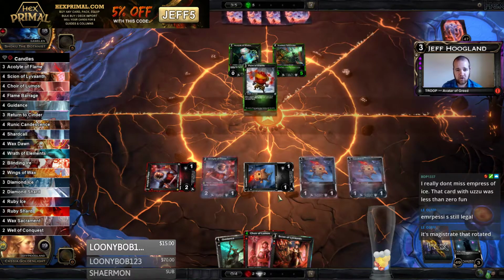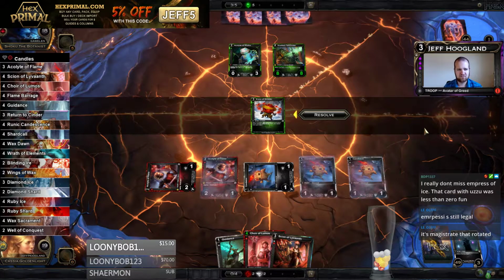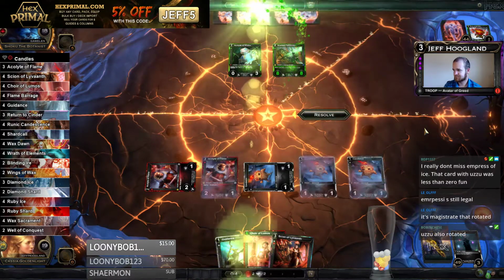One thing we do need to keep in mind is that our opponent can Eternal Seeker us next turn.